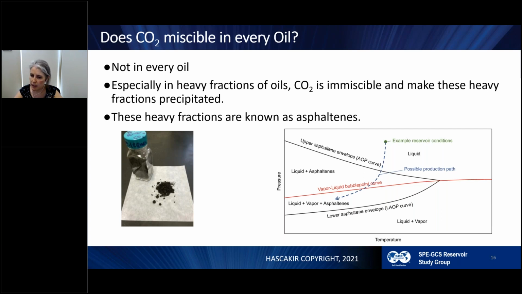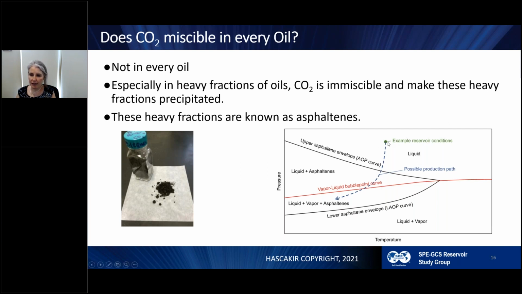So up to here, we were considering two phases, liquid and gas. However, with the presence of heavy fractions and their interaction with carbon dioxide, I may create a third phase, which is the solid phase of hydrocarbon, known as asphaltenes. So asphaltenes are really a common problem in the oil industry, and we are not only seeing this problem in heavy oils, actually we are seeing it more in lighter oils.